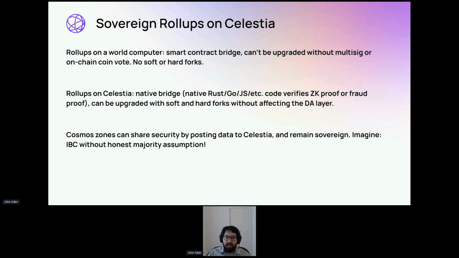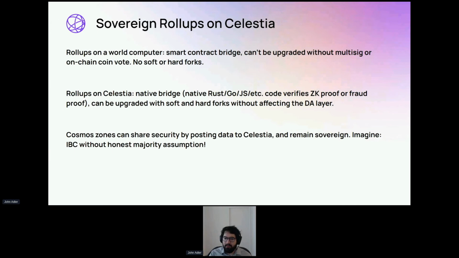Okay. Now, what is a general purpose data layer? How does it interact with this notion of sovereign rollups? Rollups, as Zaki just said not too long ago, and I tweeted about jokingly, rollups are just blockchains. They're blockchains like any other. They need a data availability solution. And rollups on Ethereum, rollups on a world computer, a lot of people think that's the only way to have rollups. And they have certain restrictions, but they don't. Rollups have certain properties, but there's a lot of things in the design space that don't have to be the way they are on Ethereum.